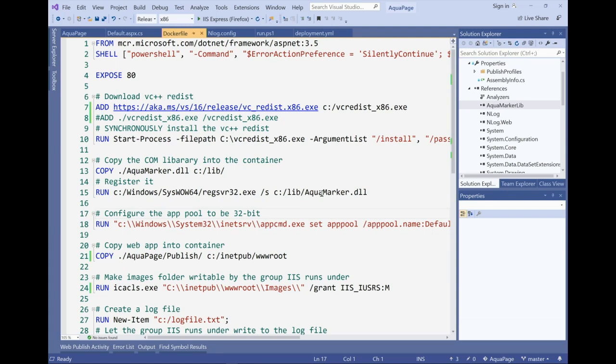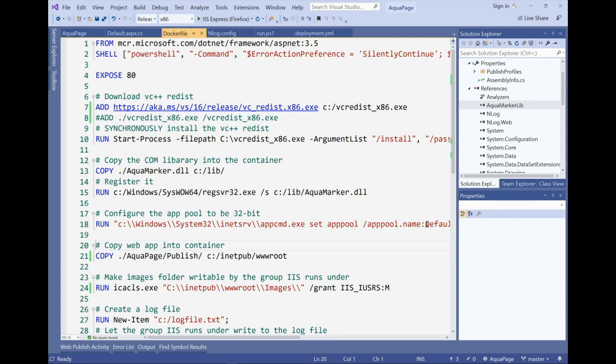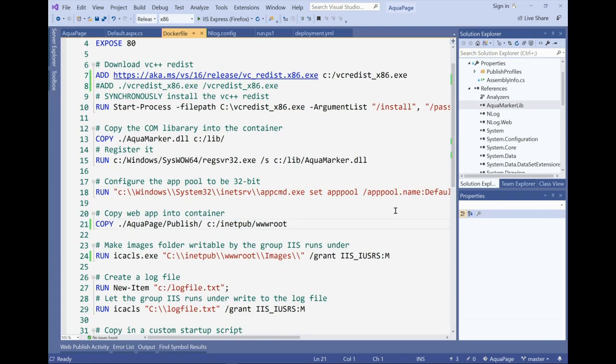And I mentioned how there is the need to configure IIS when you don't have your nice MMC snap-in. Well, we have to allow this app pool to run a 32-bit application, and that is not an IIS default. Luckily, appcmd can save the day, and we'll use that to configure the app pool to allow 32-bit apps to run in 64-bit pools.